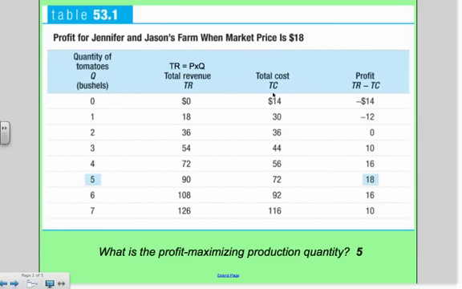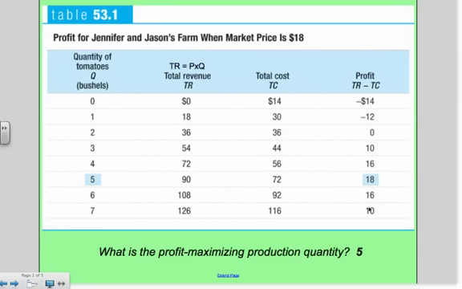Total cost we have given, and you'll recognize that if this is the total, then there must be something in between, which is additional cost or marginal cost. And we'll get into defining that further in just a minute. We then have a column of profit, which is nothing more than total revenue minus total cost, similar to the sandbag example today where total revenue was $2,500 and total cost, when we were talking about explicit cost, was $2,250. You'll remember that when we got to implicit costs plus explicit costs, or opportunity costs, we actually were in a negative profit situation. But here, total revenue minus total cost is given in each of these numbers.